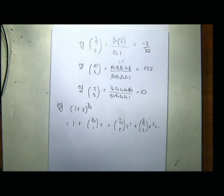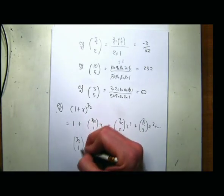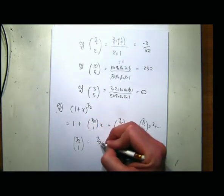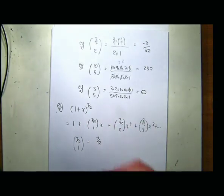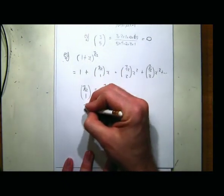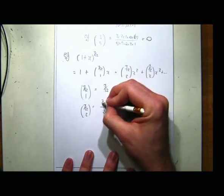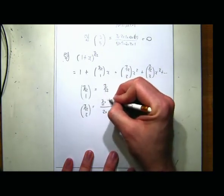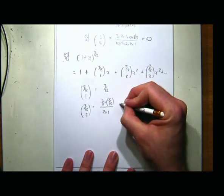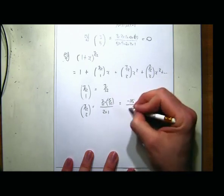It always starts at 1. Okay, so let's see. 7/12 choose 1 will be just 7/12, because on the bottom you have just 1 and you're not going to make it any longer. So anything choose 1 is always whatever the thing was. So that's a good start. And let's see, 7/12 choose 2 would be 2 times 1 on the bottom, 7/12 times, now that minus 1 would be minus 5/12, and so we're getting on the top minus 35, on the bottom 12 times 12 is 144, 288.